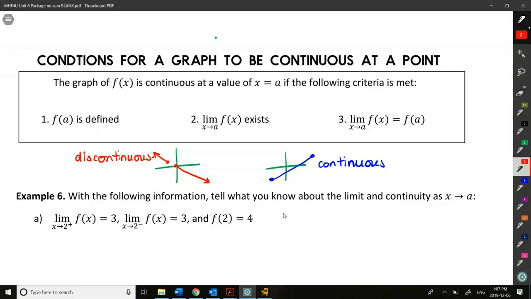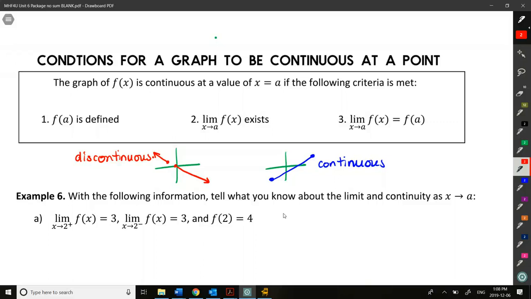For something to be continuous at a particular point, so we're only talking about one single x value that it's continuous at, we're not talking about the whole graph. But for it to be continuous at that particular x value that you're being asked about, f at that x value needs to be defined, right? So it can't be an undefined value for your function. The limit as x approaches that particular x value needs to exist.